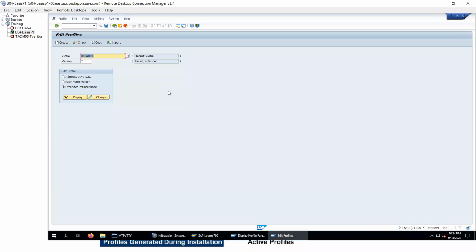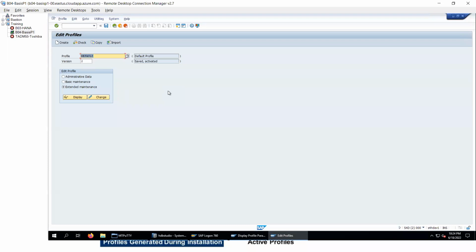This is the standard SAP recommended best practice. Whatever changes you want to make to the profile parameters, do it through the RZ10 program. Don't directly go into your profile parameters on the operating system file system layer and make changes to the file using a file editor.